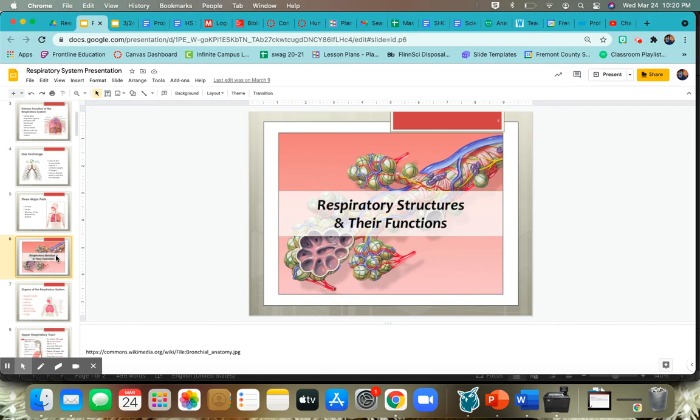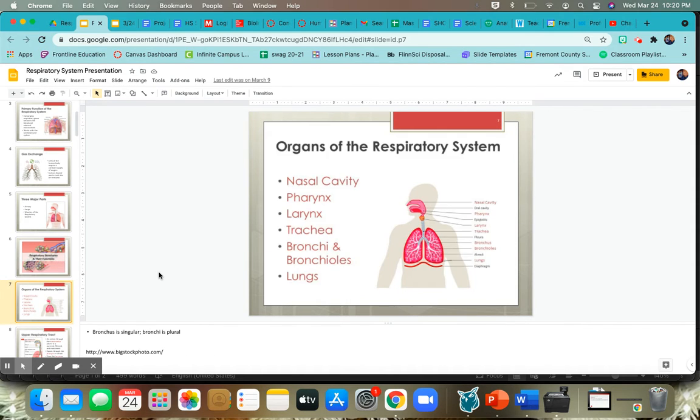All right. So now let's talk about structures within your respiratory system and what they do. Okay, the organs that we will include in our respiratory system, and you will do a diagram later today, are your nasal cavity, so the opening in your schnoz, your pharynx, and your larynx. Your pharynx, you can see, is right here. It's kind of a connection point before you get down here into your larynx, which is the top piece of your windpipe. Your trachea is your actual windpipe.